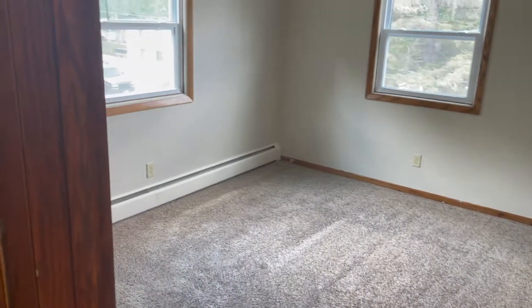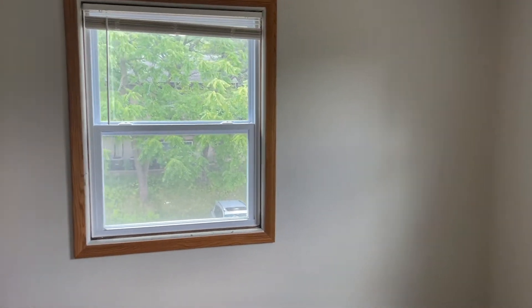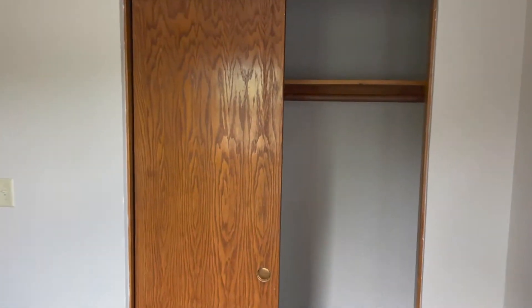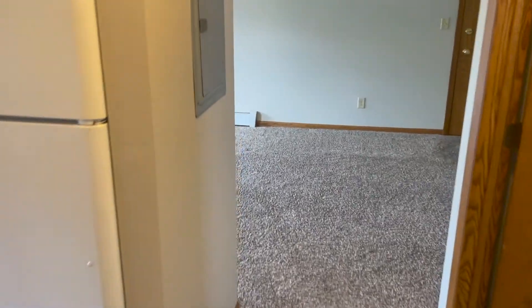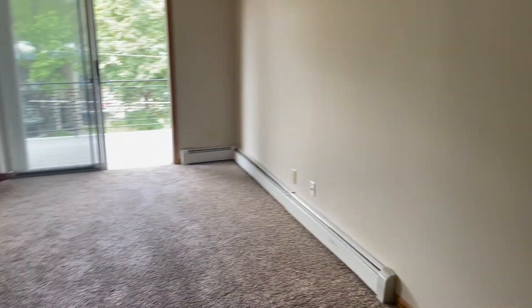On the right here is the second bedroom. We've got two windows in this bedroom — tons of light. Very nice space, quite a big room. Fresh carpet as well, all throughout the entire unit. Here's the closet — good size, goes back pretty deep. We'll take you back into the living room here for one last final look at unit number 17.